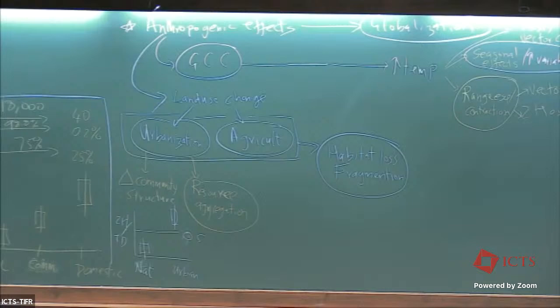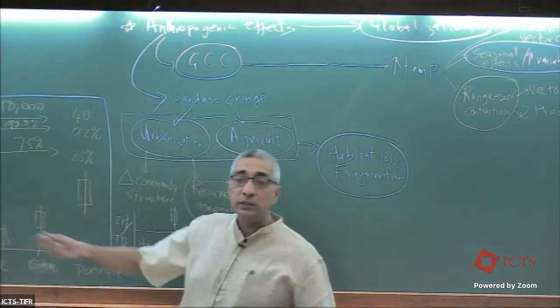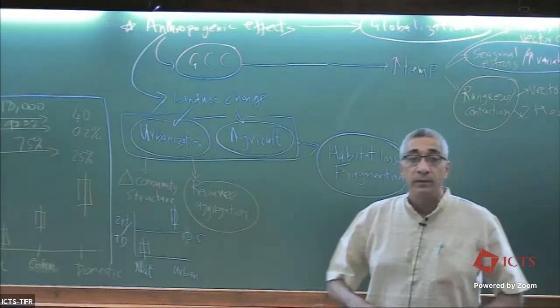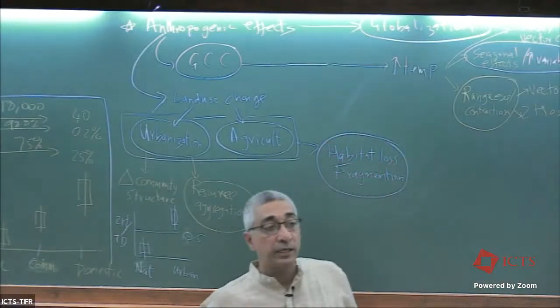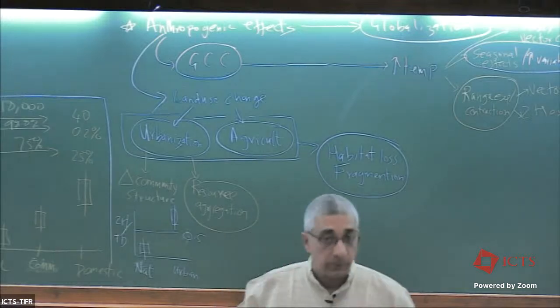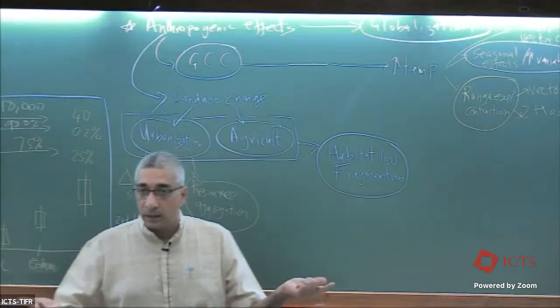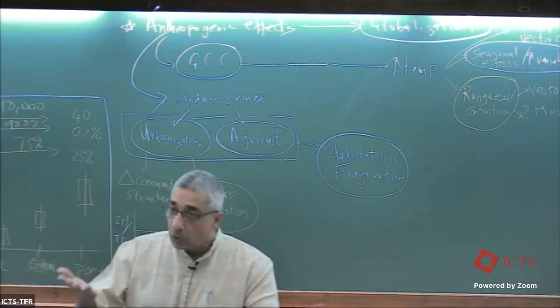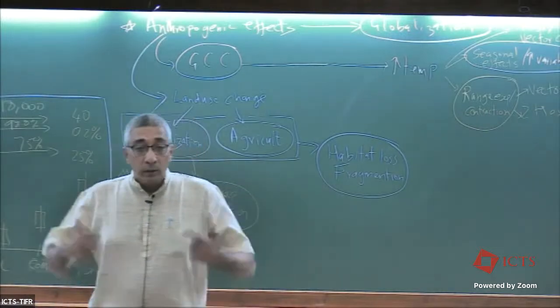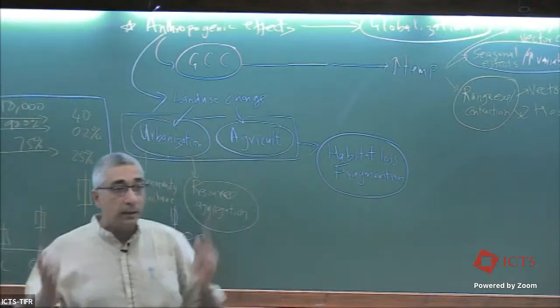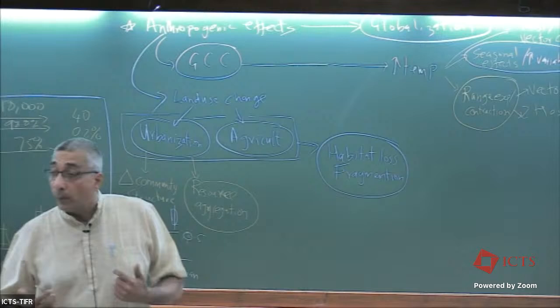There's another aspect though, right? And I want to bring up this thing of resistance and tolerance. So if we look at this concept of generalists and specialists, what kind of species do you think is going to be more likely to survive in an urban area? A generalist or a specialist? Generalist, right? So we are all clear about that. Why? Because there are so many different varieties of sources of food and everything else. So a dog is a generalist, a crow is a generalist, right? You rarely see a forest owlet sitting in the middle of Bengaluru, right? Why? Because that's a specialist.